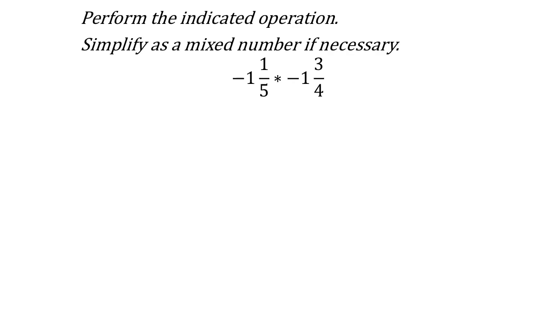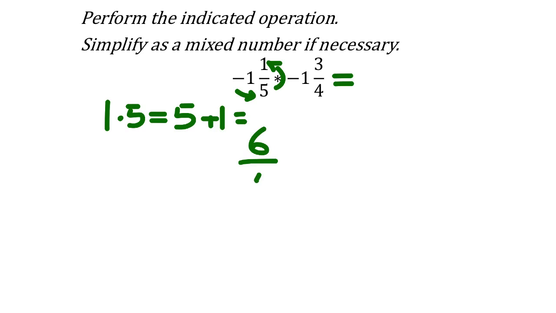So let's put it in practice. Now the first thing I would do on this one is I would notice, hopefully, that the 2 numbers here that we're multiplying are negatives, which means I know that my answer is positive, so I don't need to worry about those anymore. So I'm going to use cycle method to change these into improper fractions, right? So this first one, 1 times 5 is 5. Then I add that numerator is 1. That'd be 6 in fifths. And this being multiplied by the negative 1 and 3/4.